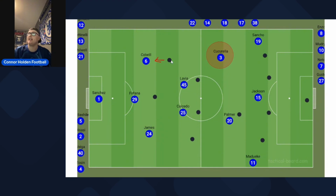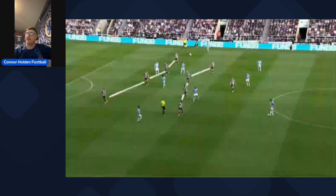Like I say, if you can attract that player towards the ball, Colwill here, can he bounce that into Lavia, who can find the space? Can he even find that himself? Because he's more than talented enough, Colwill. If Cucurella can even come out here to receive the ball, and then he's got acres of space to travel. Okay, Sancho can also drop into here to receive. There's lots of different things you can do, but if he's pinning his fullback here, here is the space.